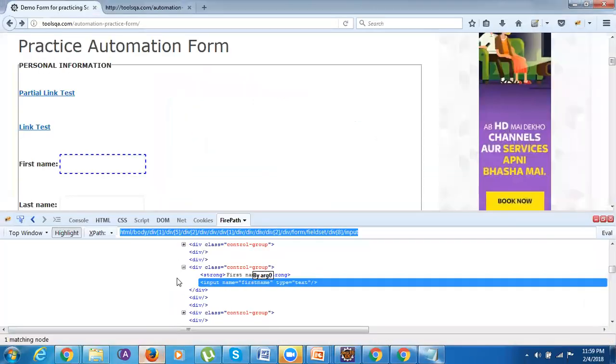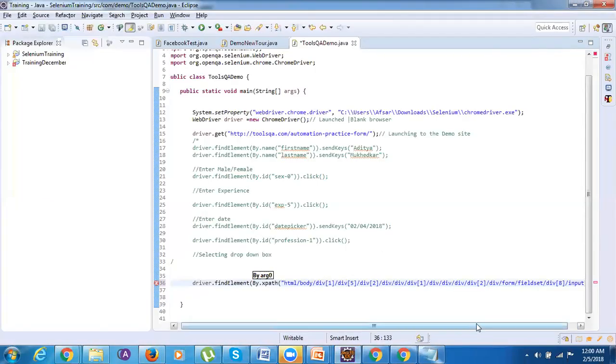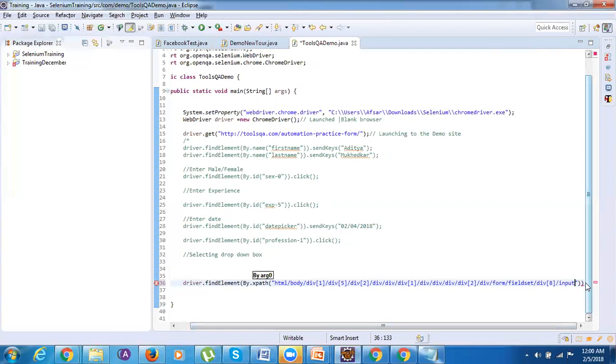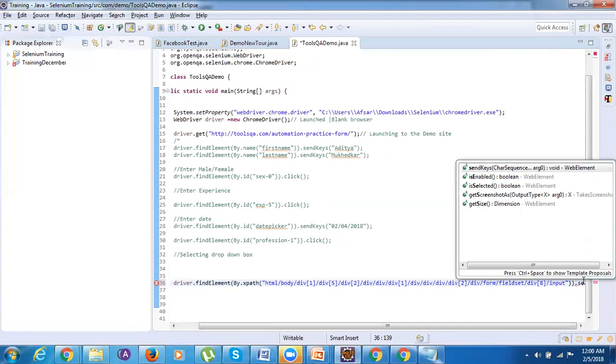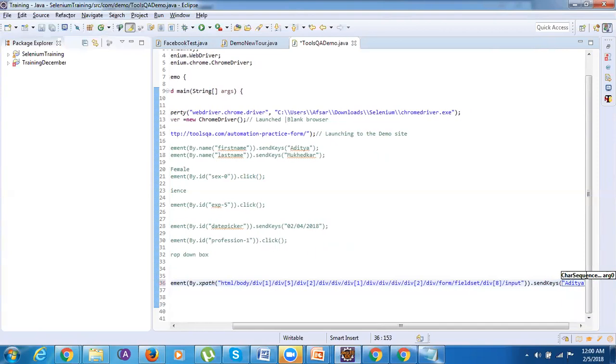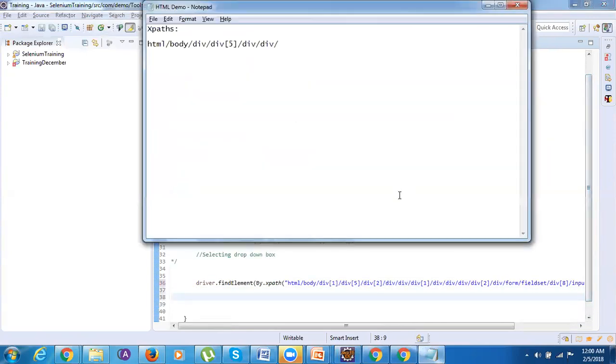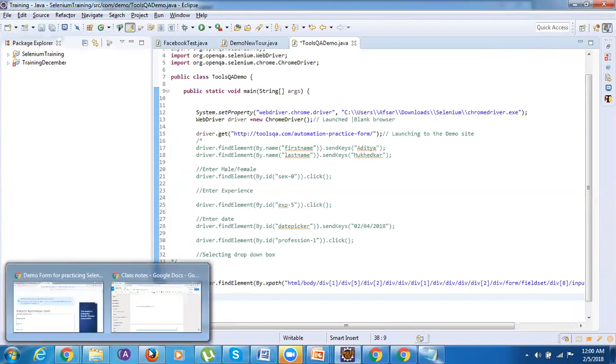Whatever XPath you have got, you just copy it. It will work the same as when we use ID or other locators. So the element is being identified now. Do whatever, like send keys, similar thing, it will work.